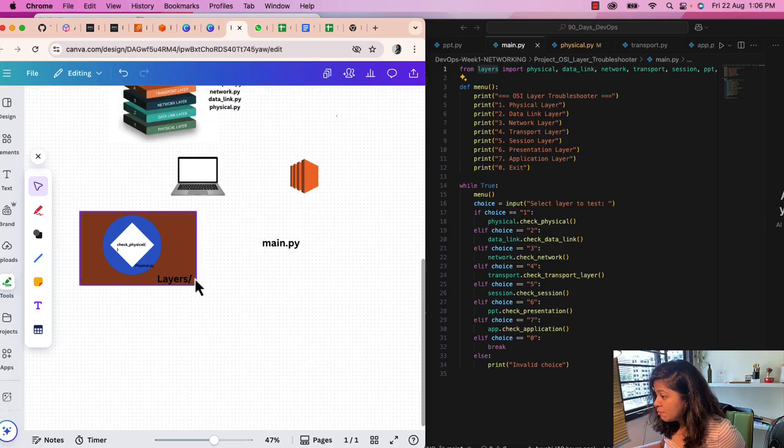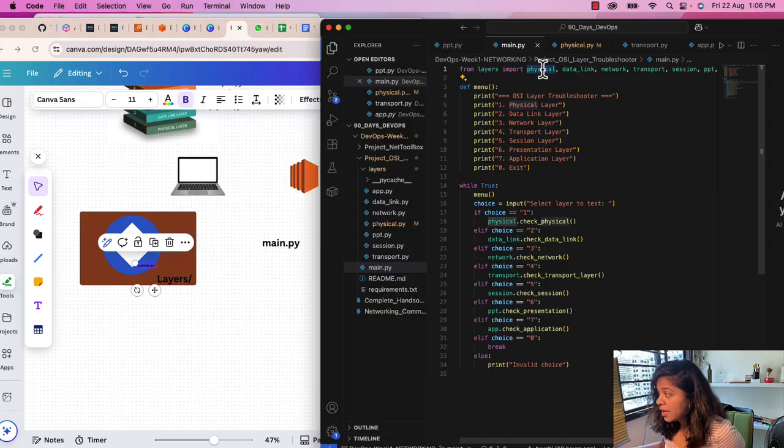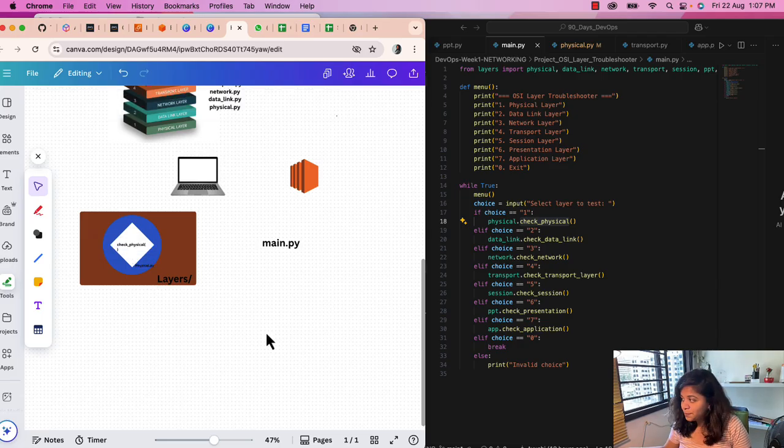From layers, import this file that is physical.py, and from physical call the function check physical. Similarly, it's doing the same for the rest of the layers. I hope it is clear now.